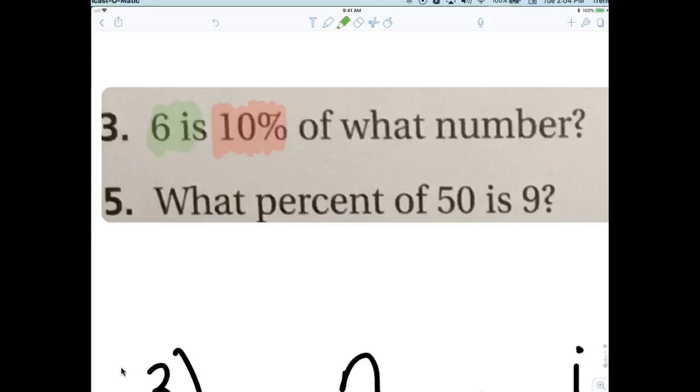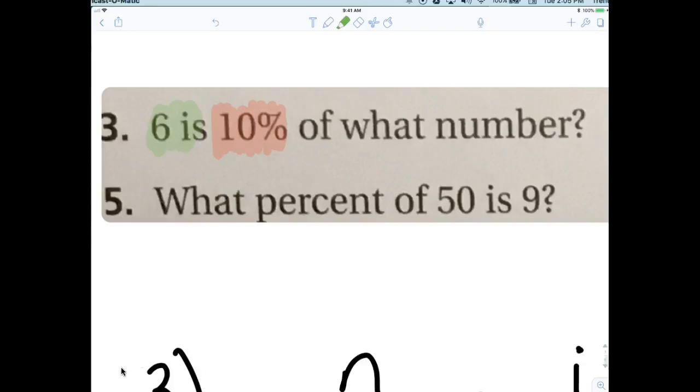Did I see that? They don't give the total on this one. You see that now. Guys, listen, that's important because we're going to get into word problems, and the word problems don't always have is of. So you got to listen to what I'm saying. Part and whole. 6 is what part of the whole? That's kind of what they're asking.